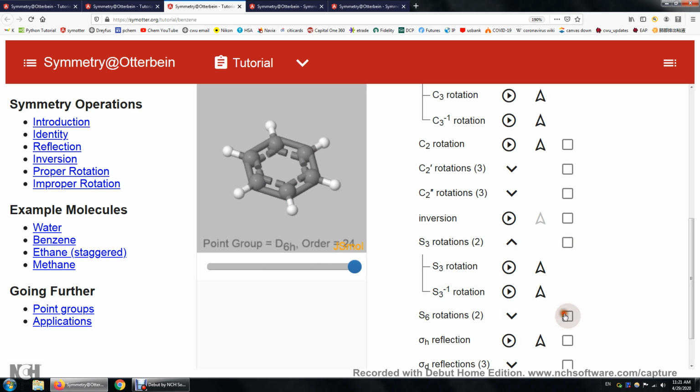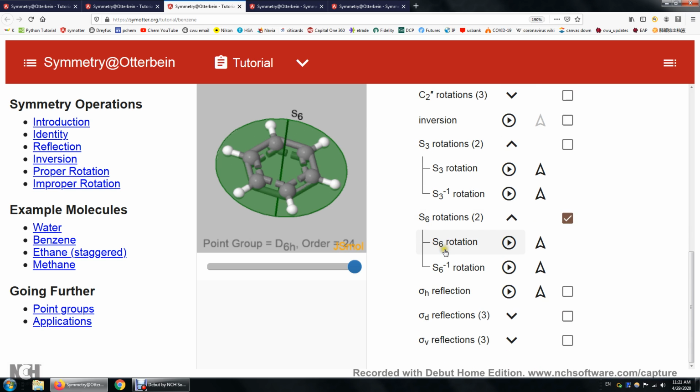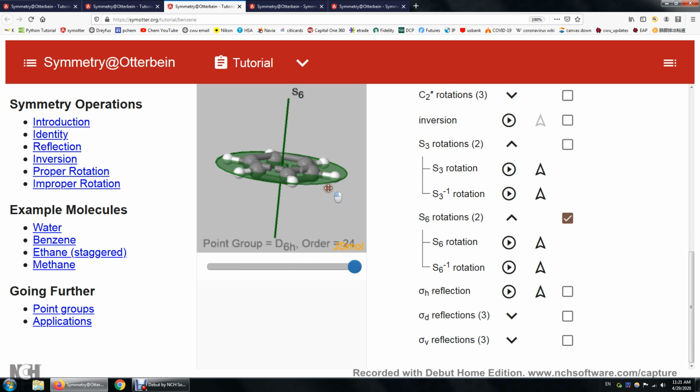Let me show you S6. We're going to rotate 60 degrees followed by a reflection, 60 degrees, and then reflection. Again, there is a reflection, but that doesn't change the positions of any of those atoms because this symmetry plane contains all 12 atoms. Now let's look at this sigma H. The operation does not change the positions. Again, this sigma H contains all those atoms. Sigma D's and sigma V's all contain this principal C6 symmetry element.